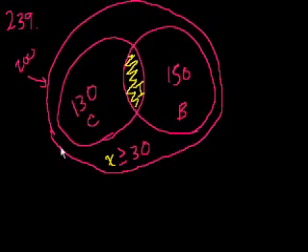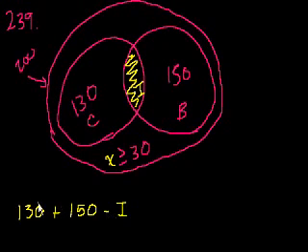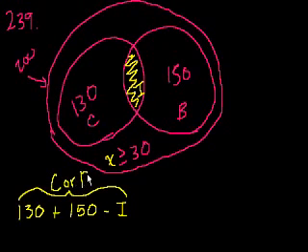It would be 130 plus 150. And remember, and we've done this a couple of times with these Venn diagram problems, if I counted these 130, and then I count these 150, I've counted this intersection twice. I counted it with the 130, and I counted it with the 150. So I have to subtract out at least the intersection once. So I subtract it out once. So these are the number of people who are in chemistry or biology or both, right?